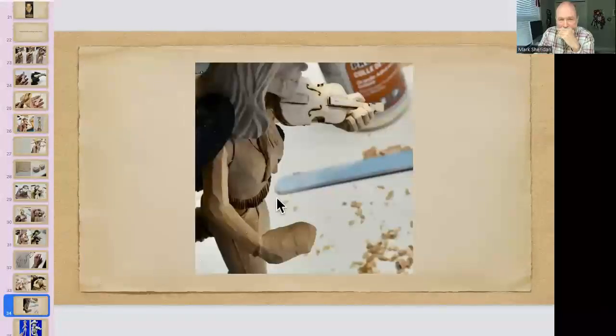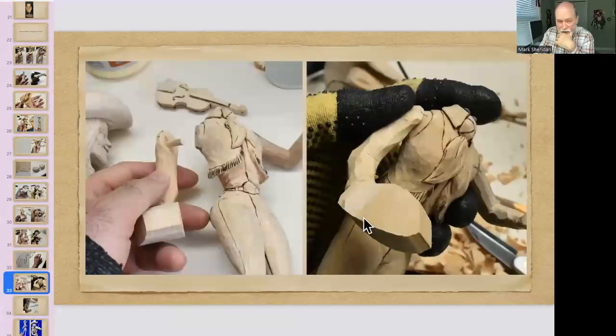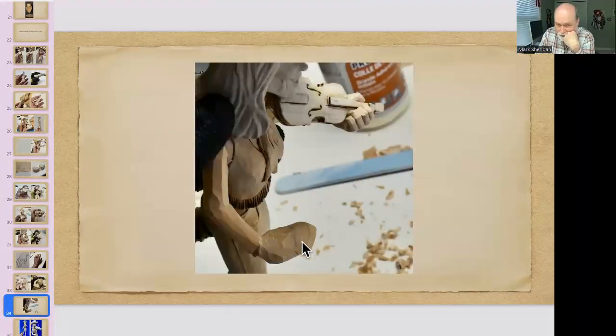All right. And then it was a matter of working on that hand. I had left myself quite a bit of wood because I knew that hand was going to have to be upturned. I took a bamboo meat skewer, just from the kitchen, and I laid it along that violin, and I laid it underneath the hand until I understood where that hand needed to be positioned. As you can see, the hand had to be positioned up, so the wrist had to be pulled back and the hand up slightly. And you can see here, I've got a little bit of a roundness to the back of the hand, a bit of a roundness to the back of the fingers. I've started, with the lead pencil, to give myself a little bit of reference where those planes need to be long before I put the fingers in. Follow that, okay, folks?